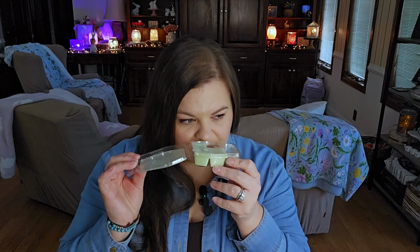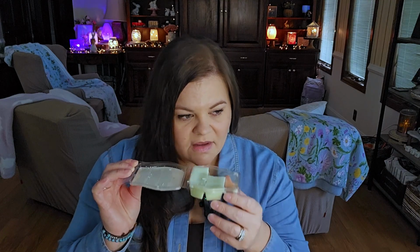But I still love Meant to Be Merry more than this one for sure, which I knew would be that way anyway. Meant to Be Merry is more of a bakery type bar. It does have more mint to it, whereas this one is more of a buttermint. That one's more mint. So the Meant to Be Merry has more of a cookie or cupcake type note with it. And I just prefer that over this one anyway. So I know I would reach for that one. If I'm wanting this type of fragrance, I'm probably going to reach for that.